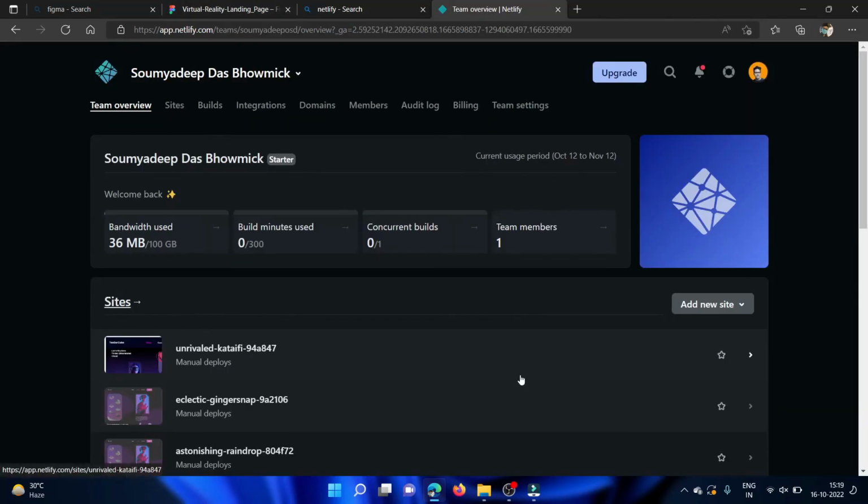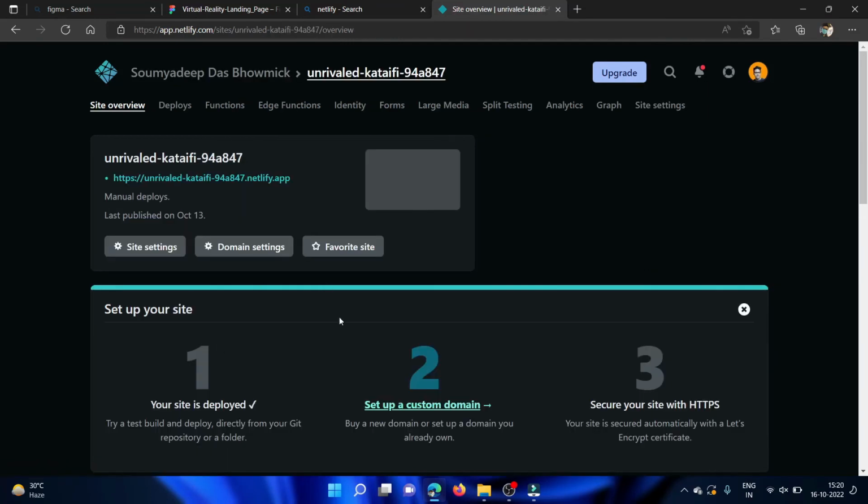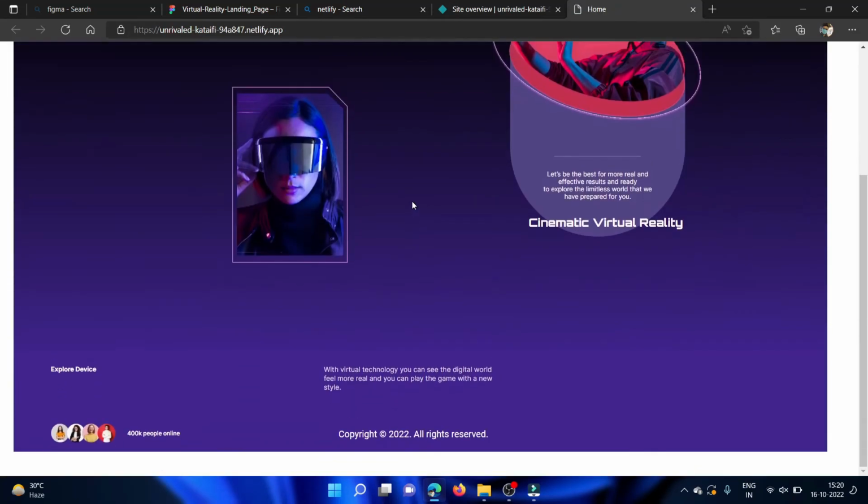So for the implementation part, go to netlify.com where we can deploy our app or website that we have made. This is the implementation website. This is basically a cloud service which lets us deploy anything that we want to deploy. Now I have deployed it earlier, and if I go to that web page, we can see that this is live.